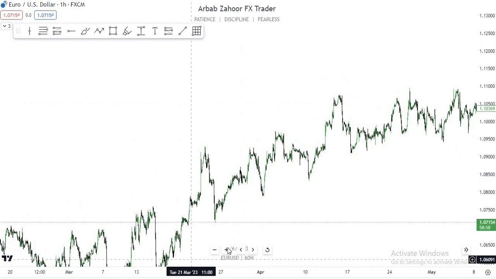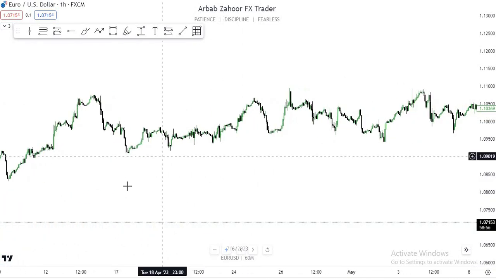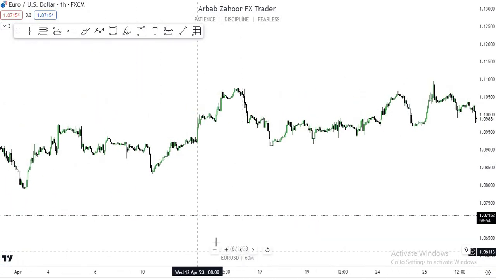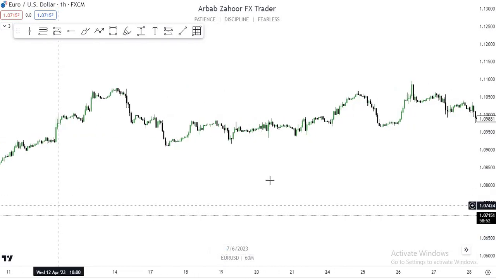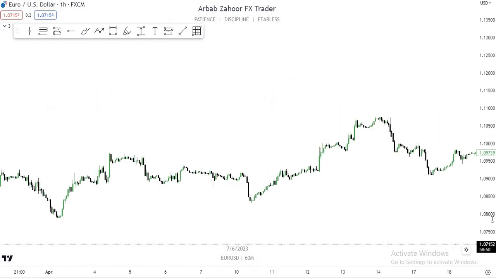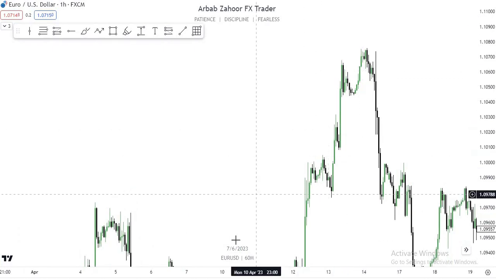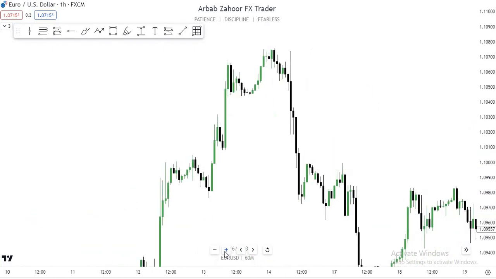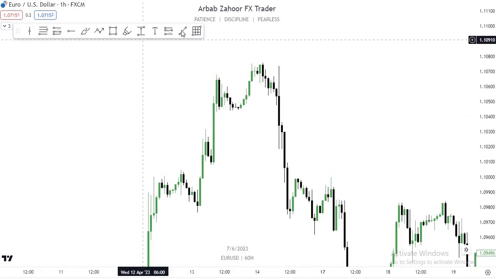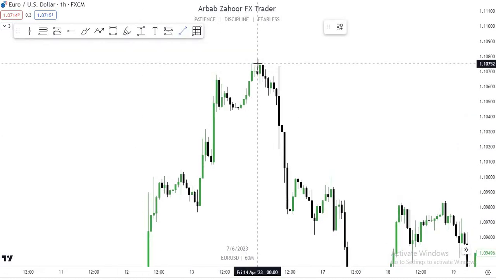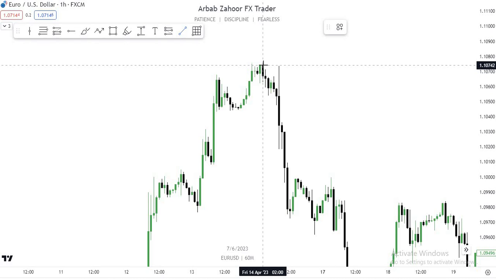Okay, so if you want to know whether this higher high is valid or not, what we do, as we learned yesterday, is find out: does this high take out the previous lower low, the previous pullback? So we will zoom out and see where our pullback is. To confirm this higher high we must take out the recent lower low.